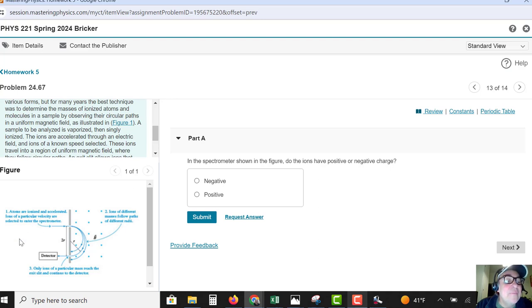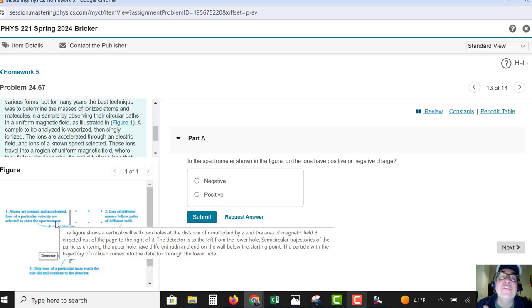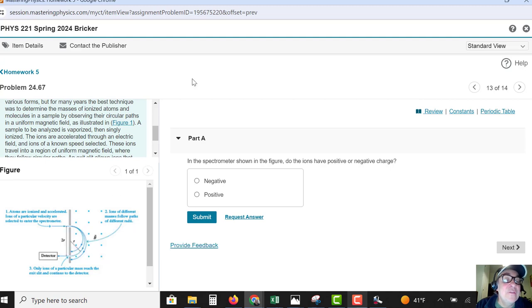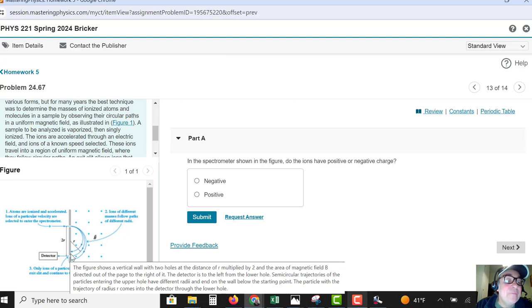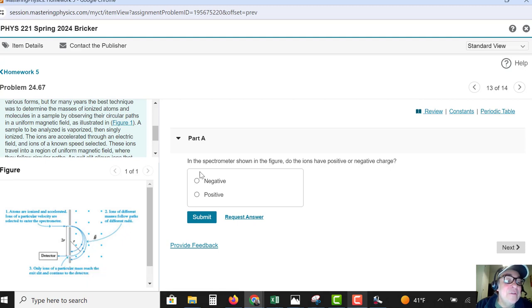Okay, so you might have a stage up here where you select certain velocities, just like we did with the previous problem of the velocity selector. So you know the velocity, you know the charge, you send them through this path. Different masses will have different radii then. You have a detector over here, and this will detect how many masses hit here. You might have another detector later on detecting more massive particles. You can get the ratio of lighter to heavier, that sort of thing.